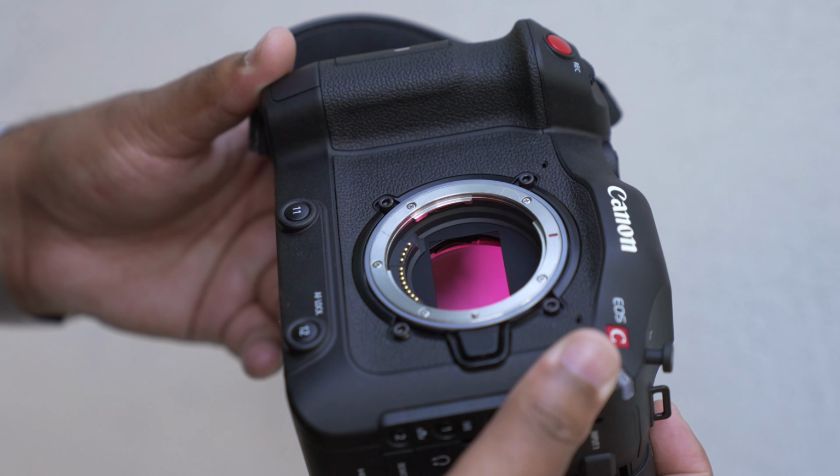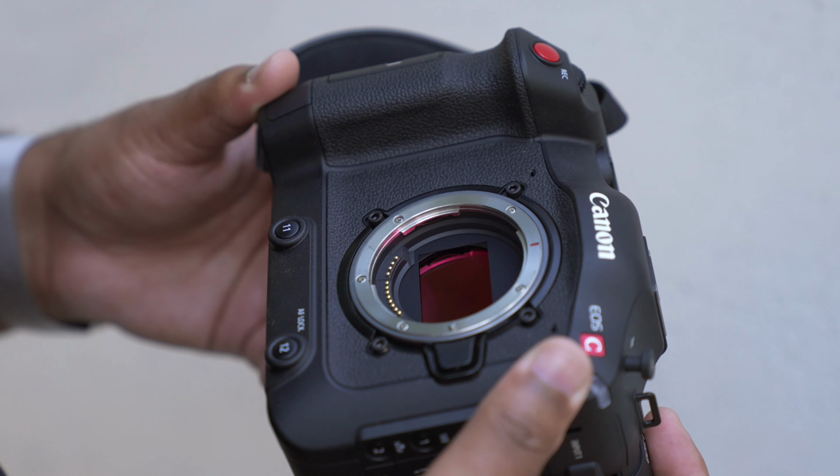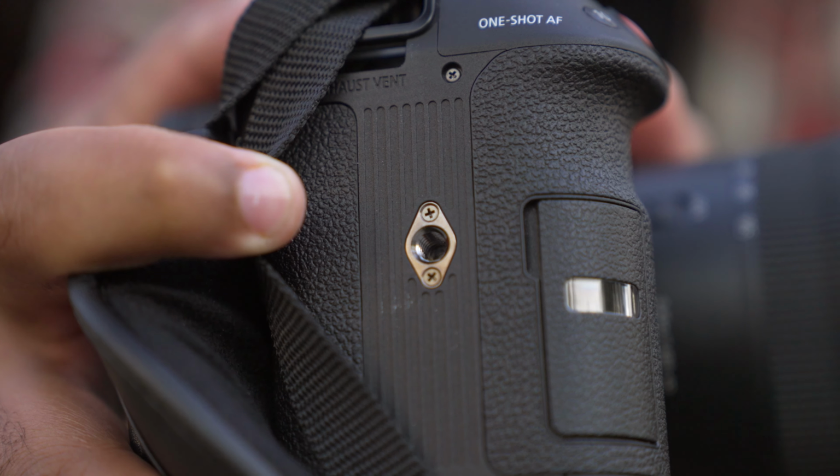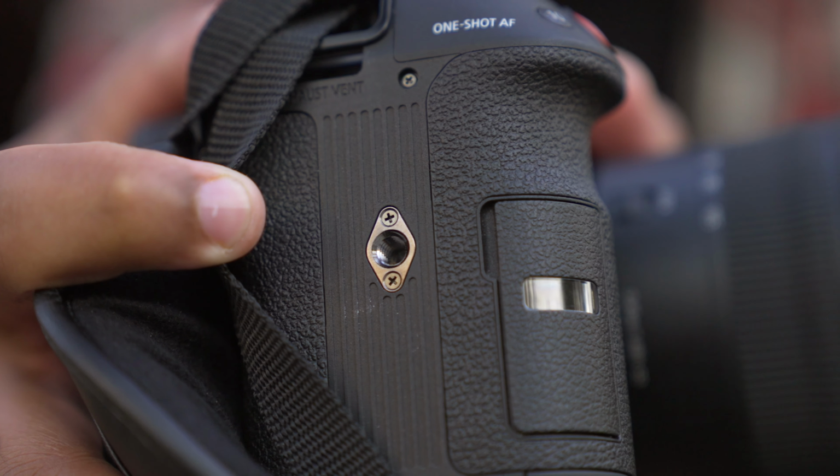To sum it all up, I enjoyed my short time with this camera. I think it's poised to be one of the greatest cameras for the aspiring videographer and filmmaker out there. I think this new product category of box-style cameras and bridge cinema cameras is something that's amazing for people that have shot on mirrorless cameras and shot on DSLRs and want to elevate to something a bit more professional. Even some of the features like the side-mounted 1/4-20 screw for vertical video is something that's kind of forward-thinking on Canon's part.